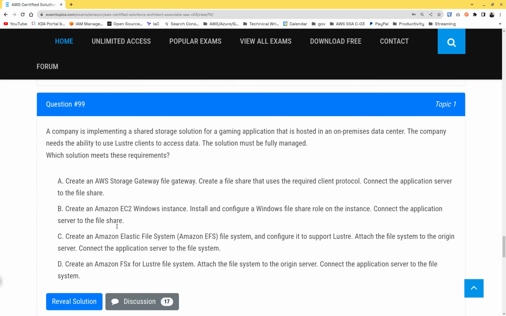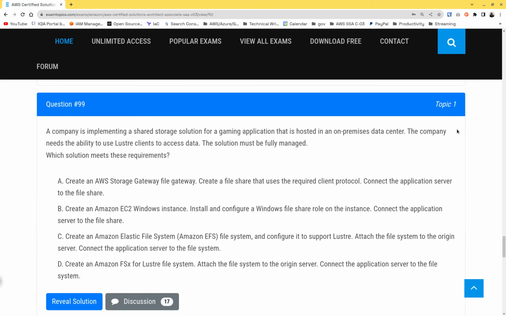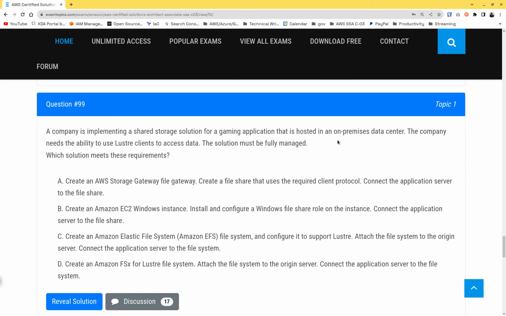Okay. So a company is implementing a shared storage solution for a gaming application that is hosted in an on-prem data center. The company needs to use Lustre clients to access data. The solution must be fully managed. Which solution meets the requirement? A shared storage solution for a gaming application. So it's gaming. A gaming application seems like it needs high performance. That sounds like FSx for Lustre.